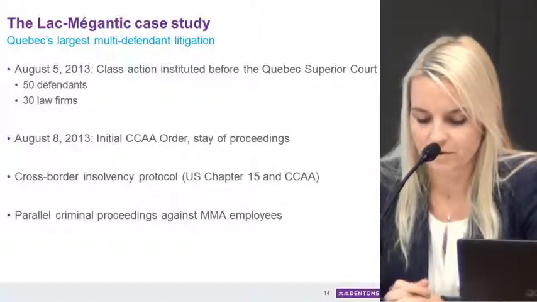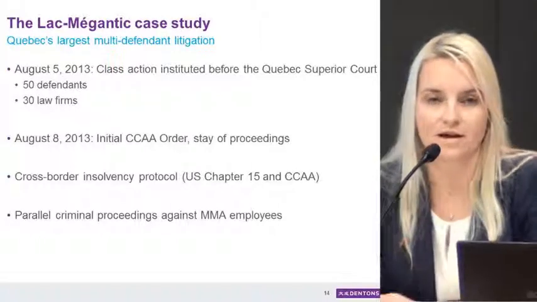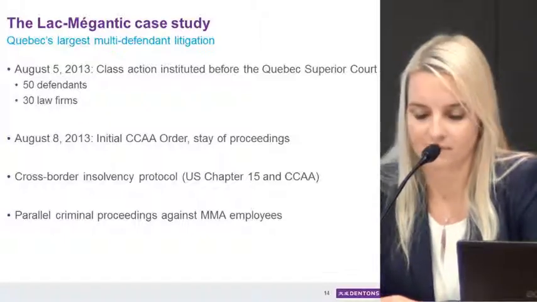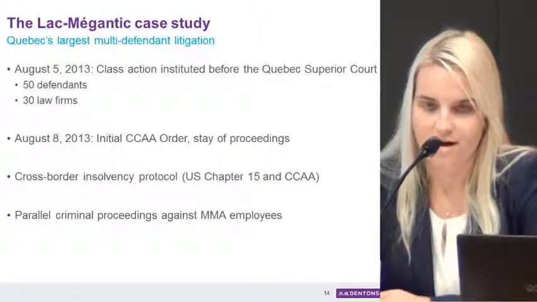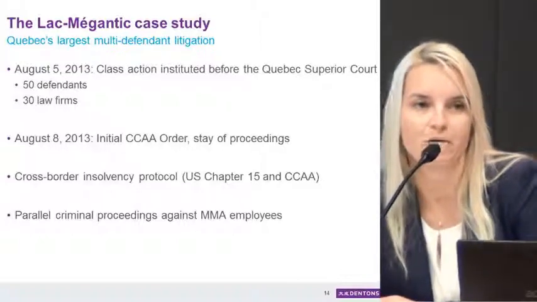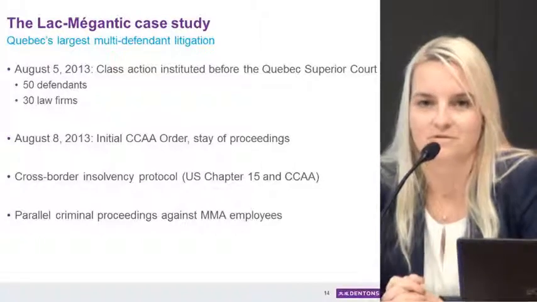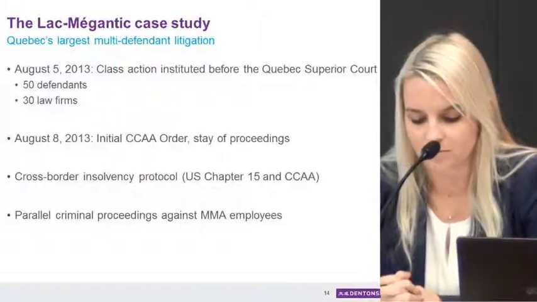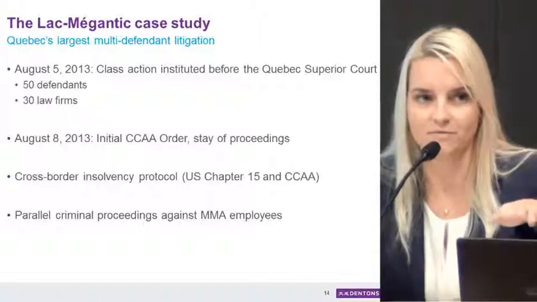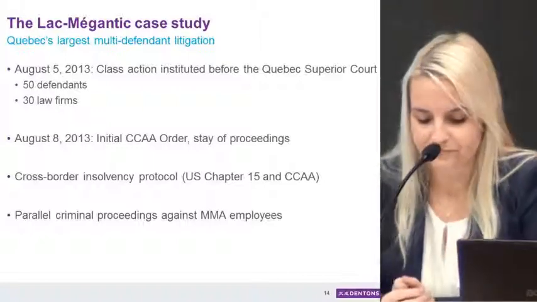A cross-border insolvency protocol was put in place because there was a Canadian company, MMA, and a US-based company, MMA Railway Company. The parent of the Canadian company was in the US, so both insolvency proceedings followed the same path at the same time.